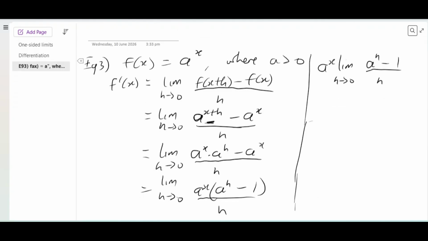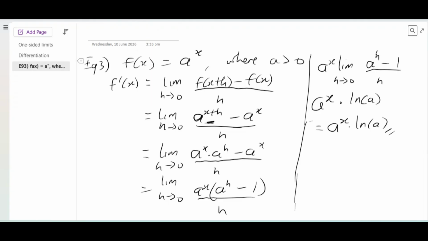Now we can see that our k is 1. The coefficient of h is 1, and no need to multiply by 1. All right, so ln a, so we're going to have ln a. So anytime you take the derivative of a to the power x, you get your answer to be a to the power x times ln of a. So this is how we use differentiation by first principles to find the derivatives of some special functions.